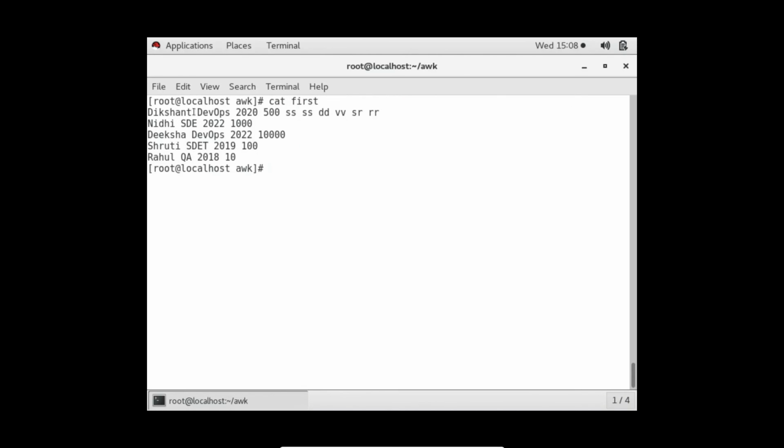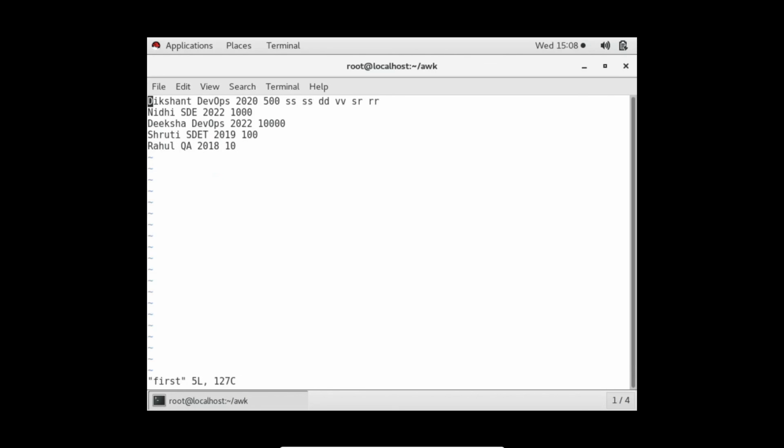So what it's doing is, from the first line it's taking the first field, from the second line it's taking the second field, from the third line it's taking the third field, from the fourth line the fourth field, and from the fifth line the fifth field. In the fifth field we have nothing. So let me add something to help you understand. Fifth field. So you come to know.